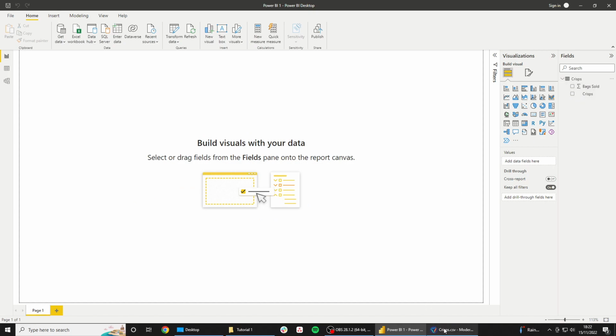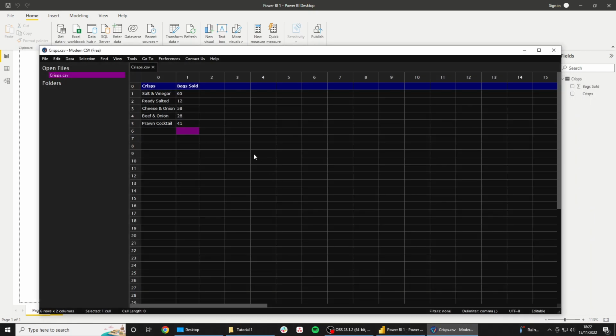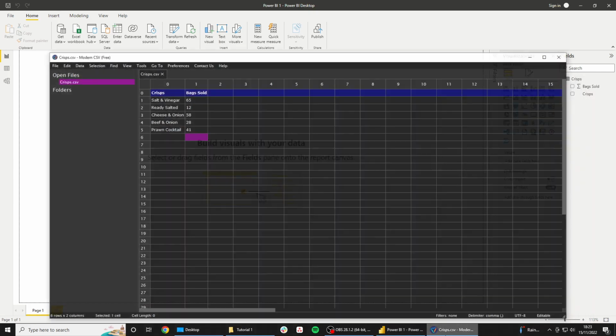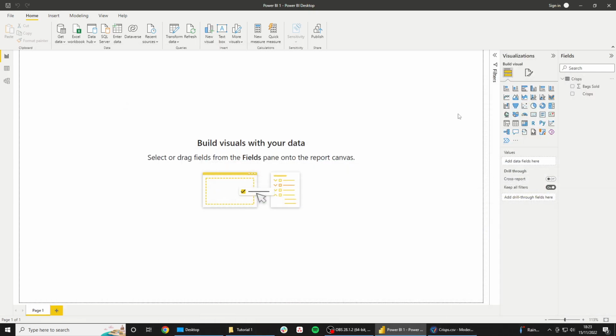Now again, I'm treating this as for non-technical people. If you struggle to remember the difference between columns and rows, for me columns are upright, so Roman columns go from top to bottom, and rows I think of as cinema, so when you go to the cinema you move across a row. So you're across a row and your columns go up and down. So you can see here we've got bags sold and we've got crisps. Did I call it just crisps? Yeah, I didn't call it crisp flavour.